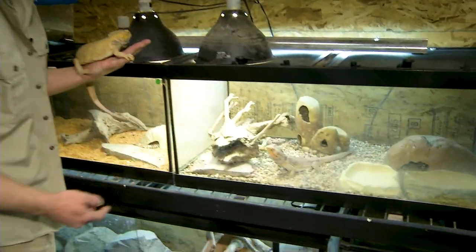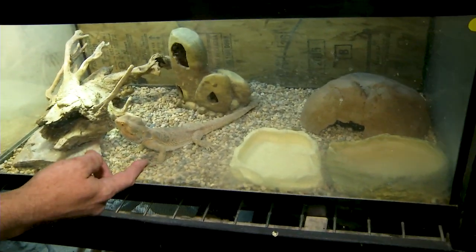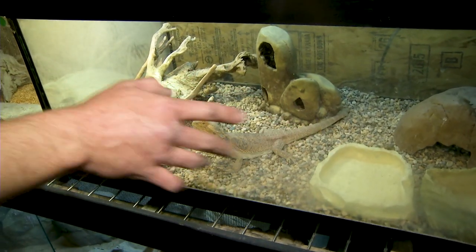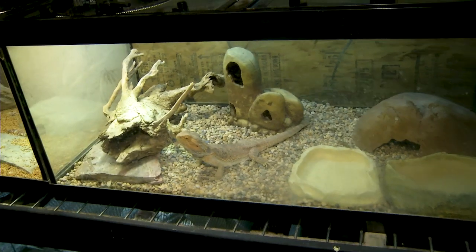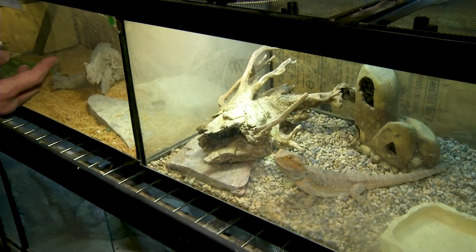What you can do when they are smaller is just put a divider in there if you want to make them feel a little bit safer. But essentially what we got set up here, this is George, our other buddy. You're going to have a dish where he's going to have his salad in the morning that he starts off with. You've got a water dish for his water. Little hide, we usually keep it on the cooler side so if he wants to go and sleep where it's cooler. With him right now we're using rocks because sand is easier to sift than even the rocks are. And then we put some little decor in there that helps him climb up and get closer to the light.